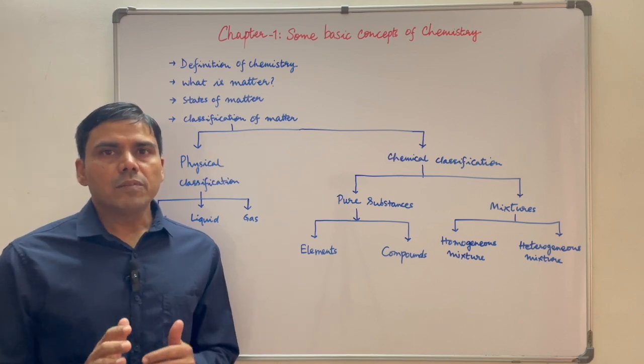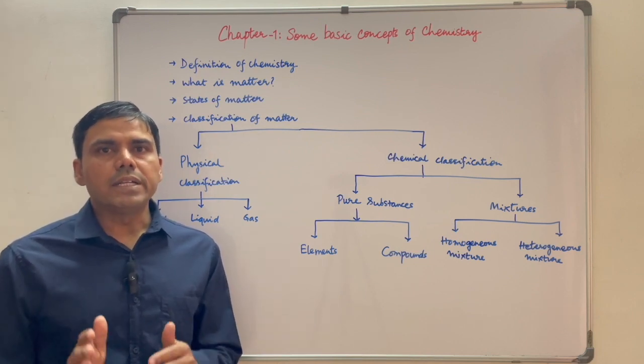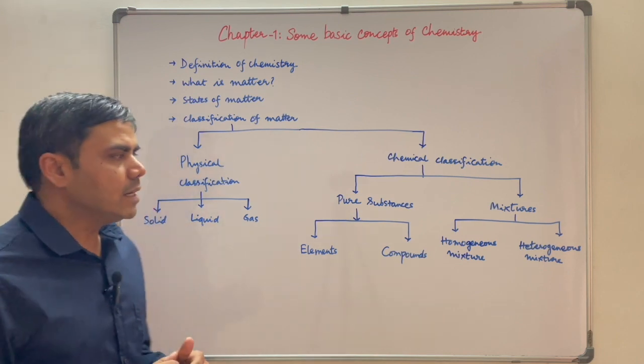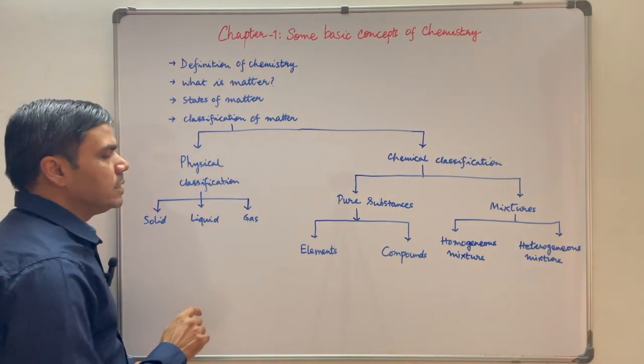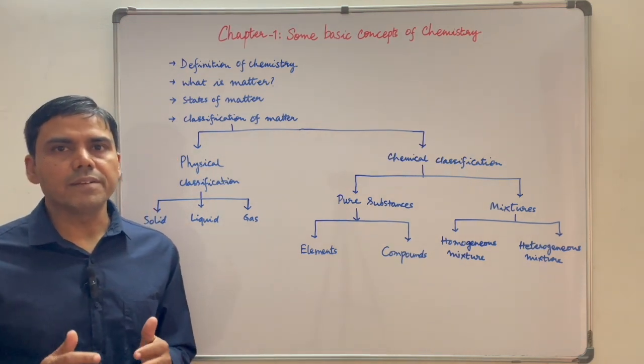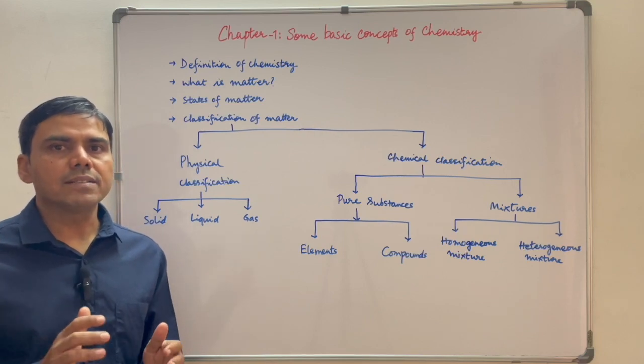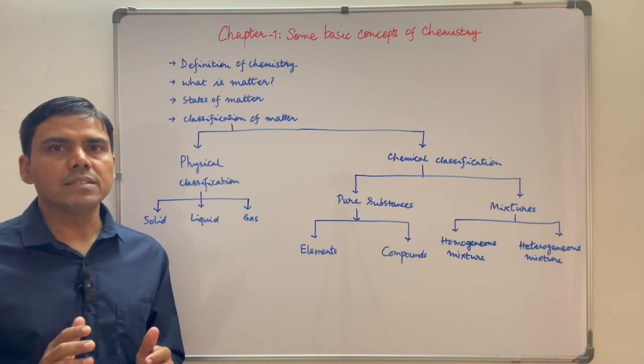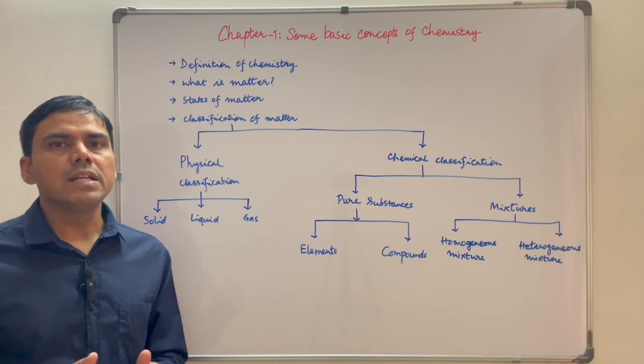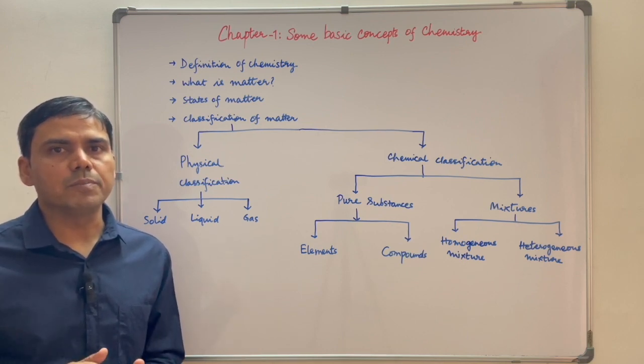There are three states of matter: solid, liquid and gas. And their detailed properties we have already studied in previous classes. If you need a refresher, you can go through my class 9 chapter 1 video, that is matter in our surroundings. Link is given in the description box below.